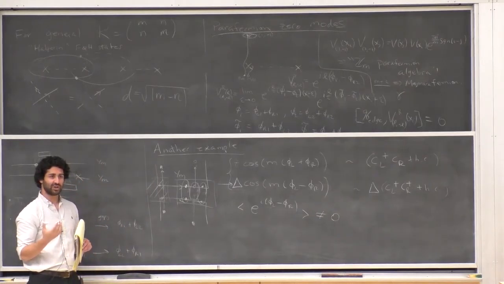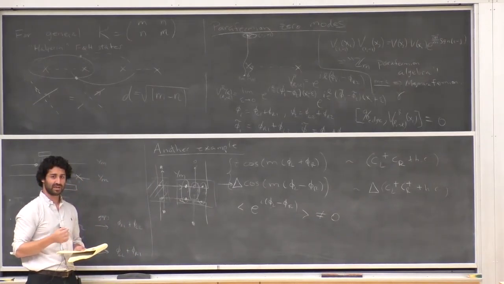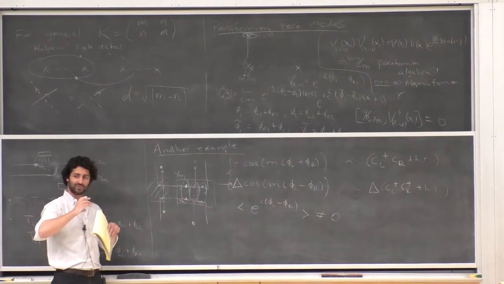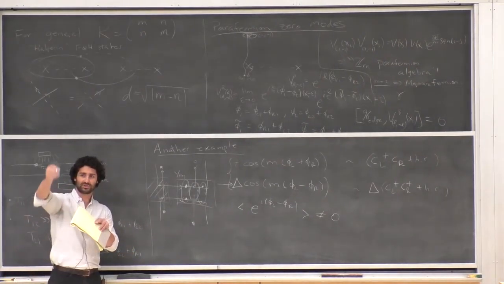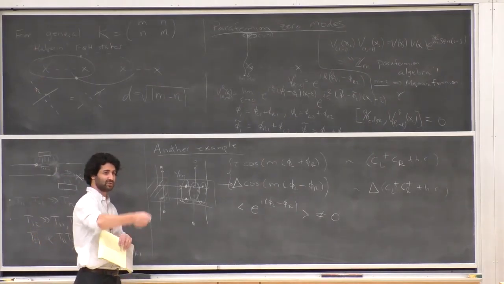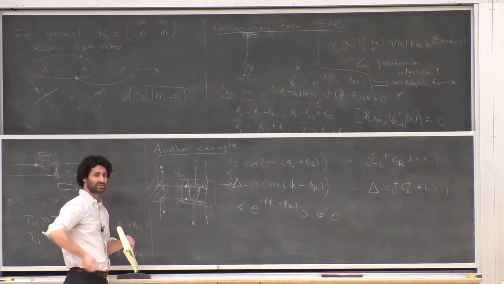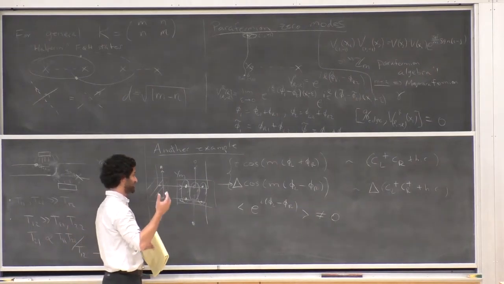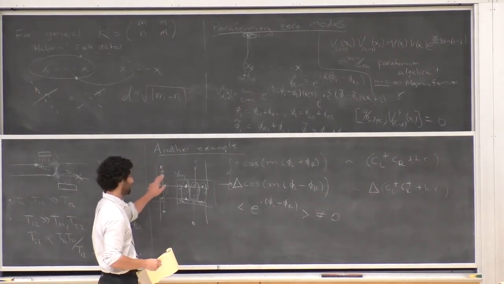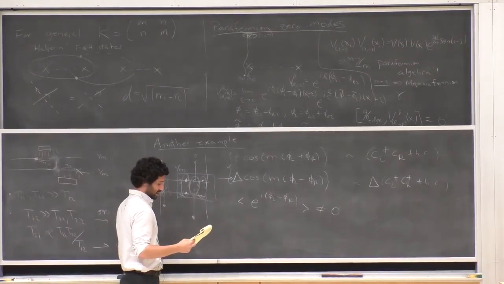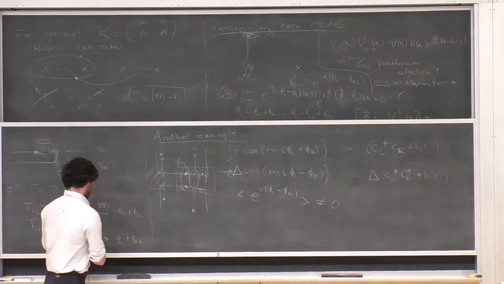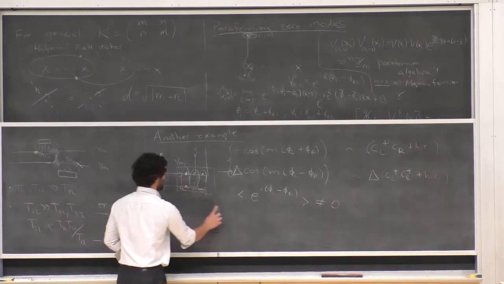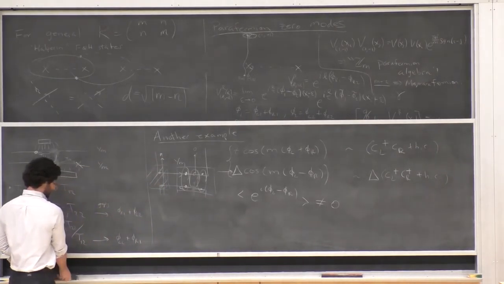So the feature of this way of gapping out the edge modes is that it's gluing the two fluids back together, but it's gluing them together in such a way that when a quasi-particle goes to the trench, it gets flipped into a quasi-hole. It gets permuted into another type of anion, which is a different type of anion. Here it stays the same. Okay. So now everything I told you in the last context, in the context of the bilayer system, I could go through and analyze again in this kind of system.